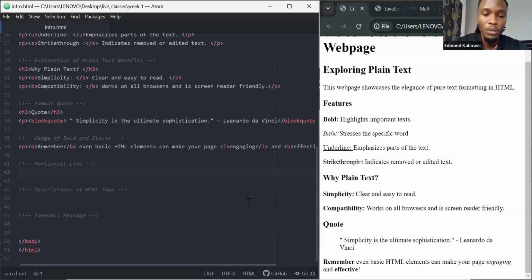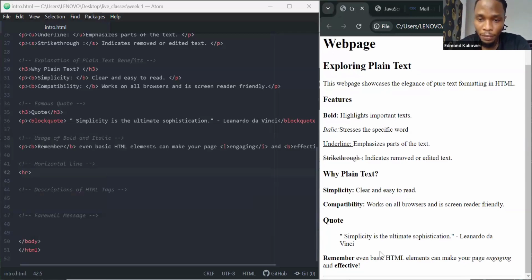There's an element called the H R tag. So I'm going to type this. The HR tag is a void tag, and what it does, it just creates a line. So I'm going to save this so we'll see exactly how it's displayed.